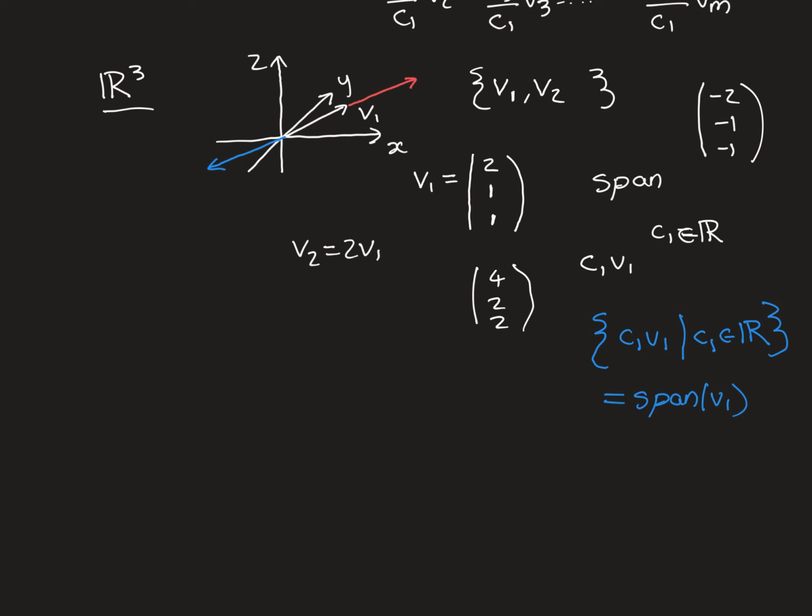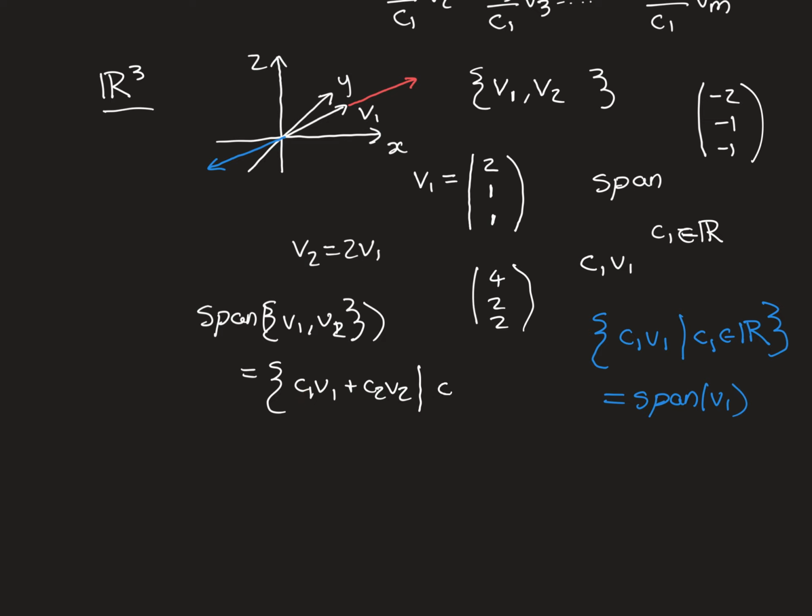If I then think about what the span of my new set is, it's not increased at all, because the span of my new set would now be all linear combinations of those 2 vectors. So if I wanted the span of the set of V1 and V2, this would be the set of all things of the form C1 times V1 plus C2 times V2. That's all linear combinations. When you have vectors with scalar multiples being added together, we call that a linear combination of the 2 vectors.